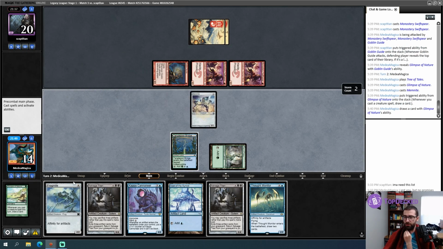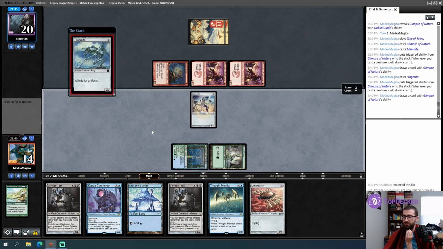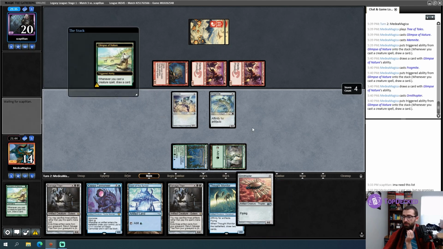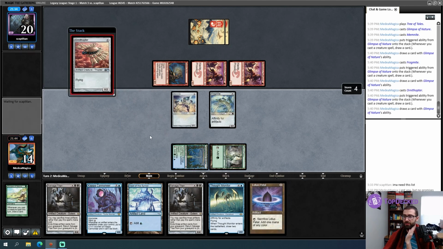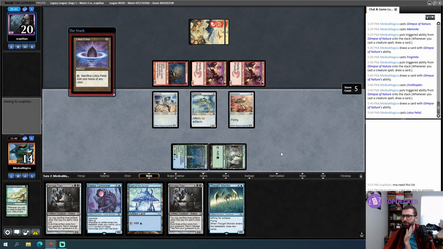Really wanted to draw a zero drop there. So it goes. Okay, there's a zero drop. Now we do have Salvage Titans to help continue our chain here. So we'll play Petal. Ooh, we might be in Mindbreak Trap territory.